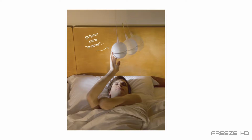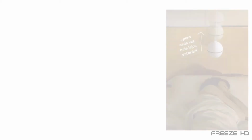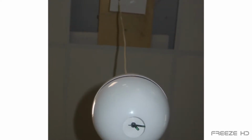That's the good part. Here's where it gets a little hairy. In the morning when the alarm starts playing, you have to reach up to tap it to get a 10-minute snooze. Trouble is, each time you tap it, it retracts further away from you towards the ceiling. Once Sphera gets higher than you can reach, the only way to stop the alarm for good is to stretch up high and pull it down back to bed level. You're definitely going to wake up, though you may not be too happy about it.